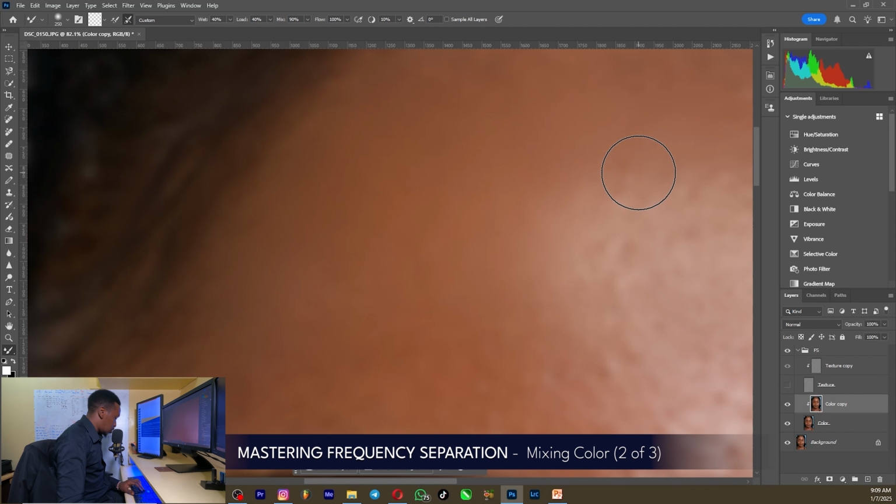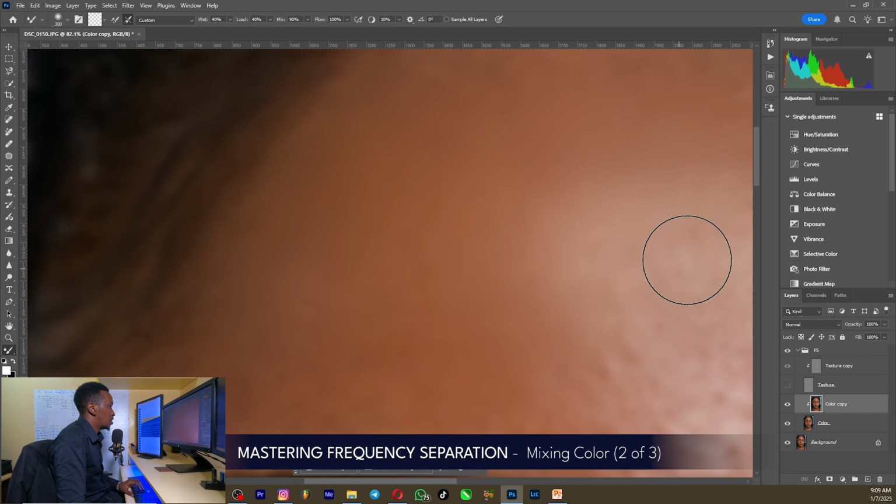Go to a bumpy area of the skin and do a circular stroke. Once you are done fixing that particular area, let go of the brush and go to another area, do the same. Another area, do the same. As you move from one area of the skin to the other, what did we say? Do not drag. So make sure that your mouse is not clicked down as you're moving from one area to the other. So go to another area, do the same.